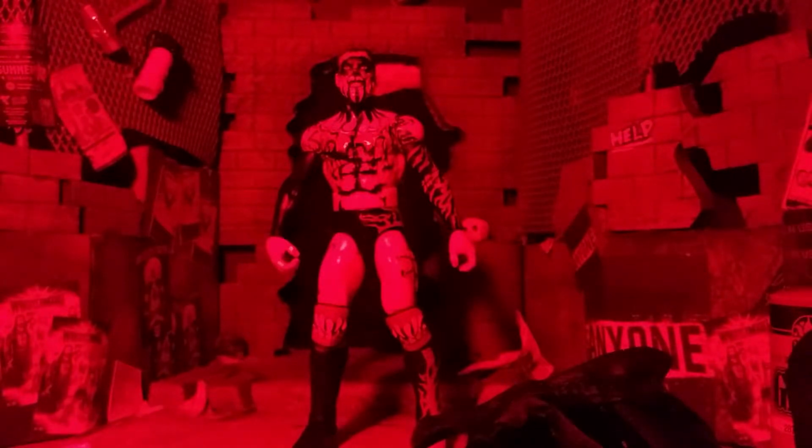So pretty much to wrap this review up, is this guy worth getting? If you're a huge Finn Balor fan and you love the Demon and you loved his time in NXT, absolutely. If you're like me and you're trying to complete your Demon collection, then this is a must. Or if you're just a fan of horror and you just happen to dig this figure, grab it. I mean, for $20, you're not going wrong. You're getting soft goods, you're getting interchangeable hands, and you're getting a pretty badass Demon attire from his time in NXT, which was pretty much Finn Balor in his prime.